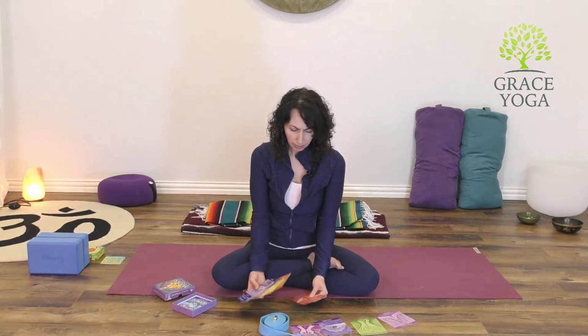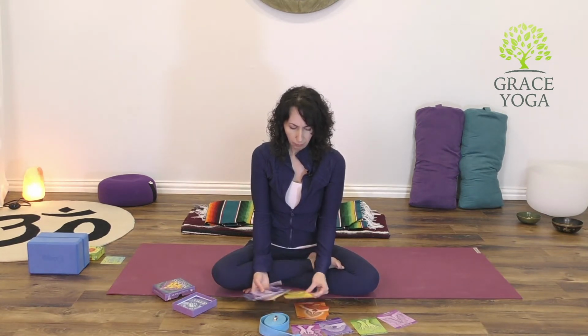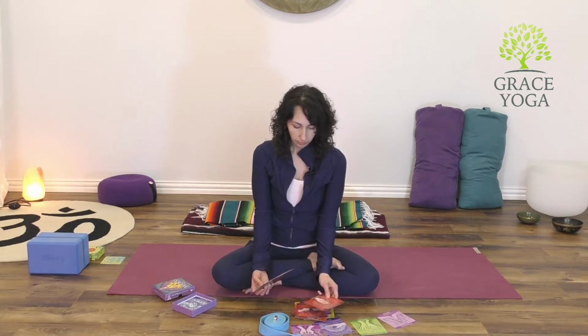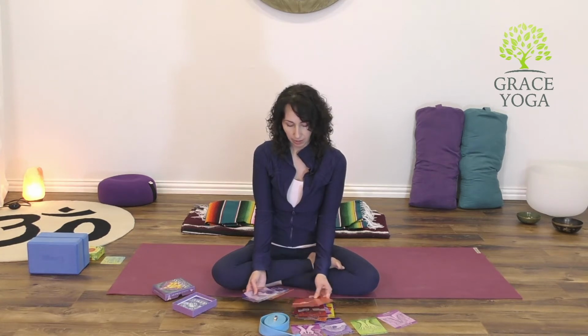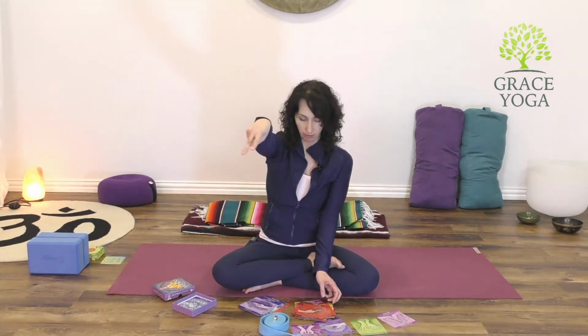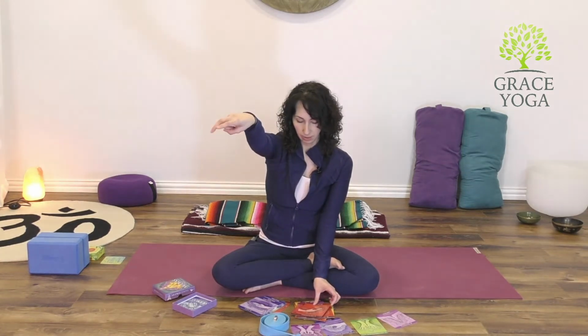There's another one that I've been doing a lot because for the cleanse that I'm going through, they say it's really good for cleansing if you're trying to get rid of toxins. These cards are so cool. They're so very cool. Oh yeah, grounding. That's a good one. It's like the two fingers are down, the thumbs over the fingers here, so two and then down.